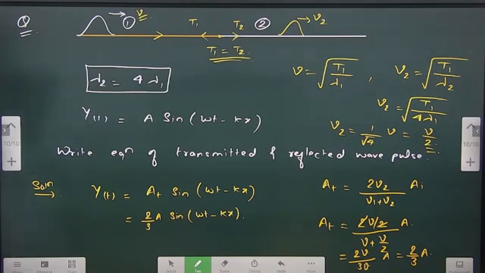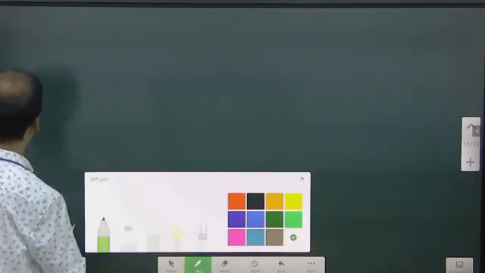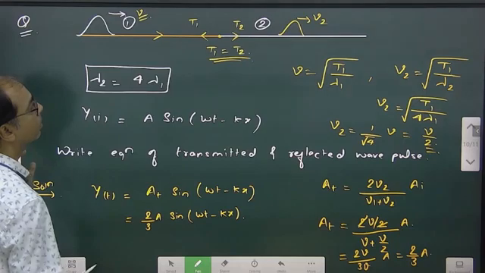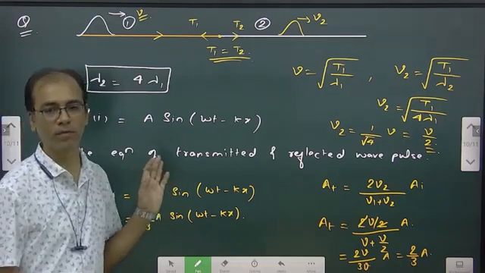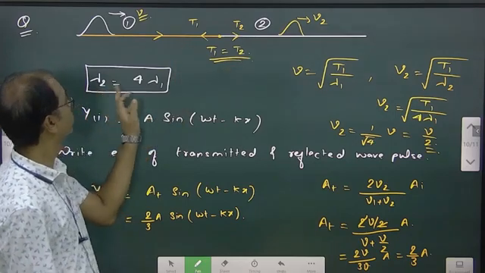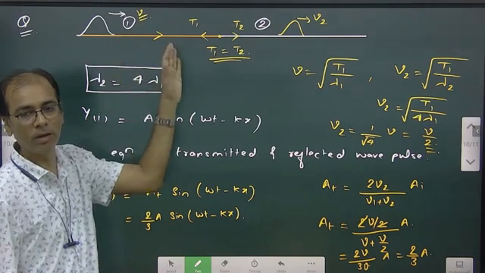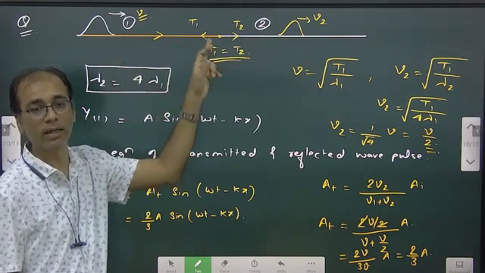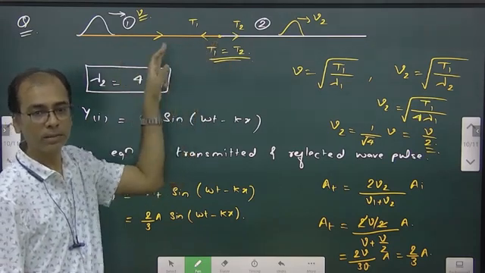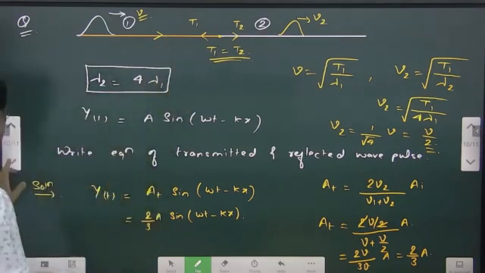Okay, let's find the reflected one then. What will be the case with the reflected one? First, let's write its equation. Before that, we should know whether it is getting reflected from a denser medium or rarer medium. Medium 2 is denser, so it is trying to enter from the rarer medium to the denser medium. That means it will act like a fixed end, so the pulse will have a phase change of pi. Okay, so remember that.